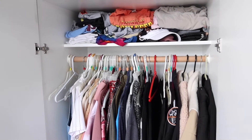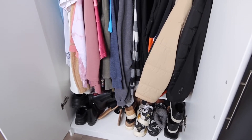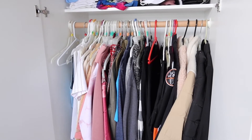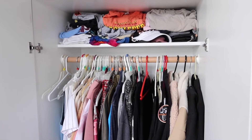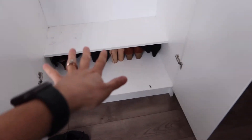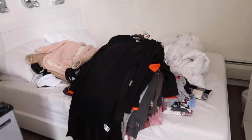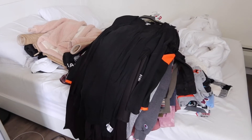I think it is now time to finally address this situation — here's a good before shot. We're just going to start by taking everything out, reorganizing it, and getting rid of some stuff, so let's start the time lapse. This is all empty now besides my heels and stuff that are back there — I'm just going to leave them because I'll wear all of those. Over here is this disaster of clothes, so I'm going to slowly go through these and see what I decided to keep.